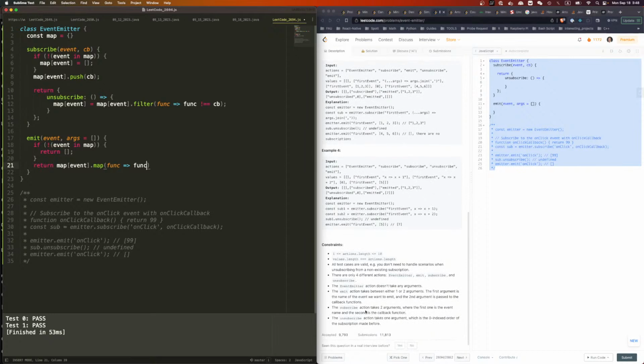Is the subscribe. Undefined. Name of the event. The second argument is passed to the callback function.